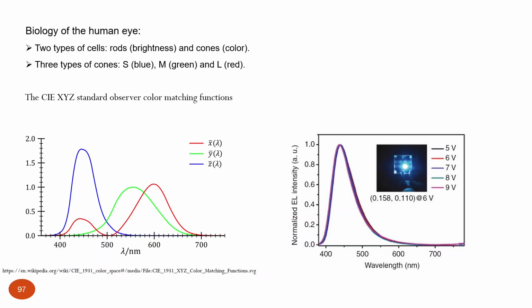And obviously we want to get a proper color. Depending on which band gap material we use, we will get some spectral distribution, and we need to know how this will look in terms of our perception of color. According to the biology of the human eye, there are two types of cells: rods, which detect light intensity and show us the sense of bright and dark, and cones, which are responsible for color perception: blue, green, and red. Here you can see on this plot the so-called standard observer color matching functions. This is the first step to understand how our human eye will perceive the color of an LED. So what do we need to do?